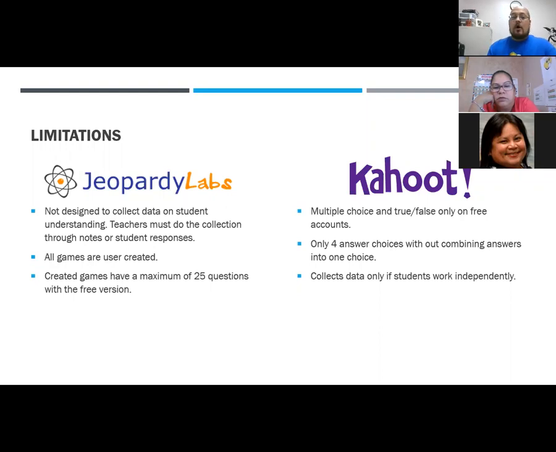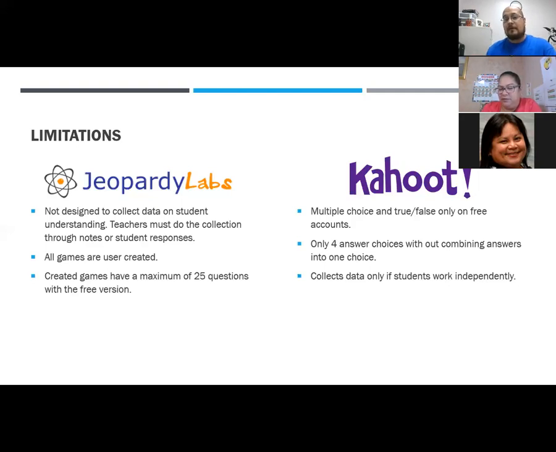Jeopardy Labs has all games that are user created. None of them are created by organizations. There is no question bank. So some of the questions are not always going to meet the intent of our standards. They may not be as rigorous as we would like them to be. So unless you create the game yourself, you may have some extreme variation in how rigorous the questions are and how useful they can be. And Jeopardy Labs is only limited to 25 questions because that's a 5x5 square, and that's the biggest you can do with a free version.